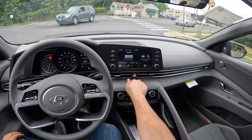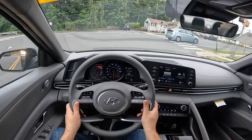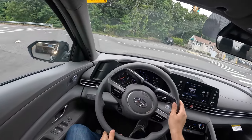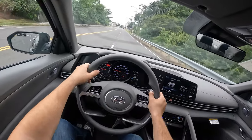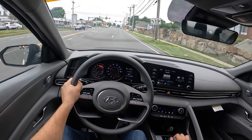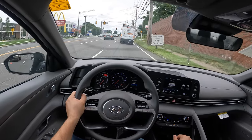The interior looks good — good amount of plastic. There is an 8-inch screen, and it does have Apple CarPlay and Android Auto. The steering wheel has a nice design to it. It's not wrapped in leather, but it is a $23,000 car, so that's fine. The steering wheel is nice and thick and aggressive, which I like. It does have a naturally aspirated engine, so it doesn't have a turbocharged engine. I'll talk about the horsepower and torque numbers when I hop on the highway.